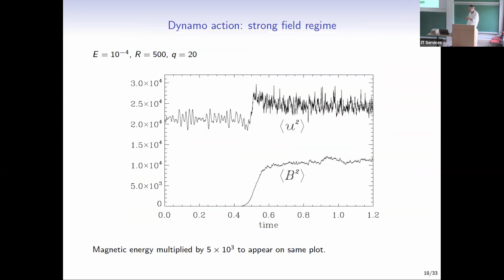Okay, so that's what a weak field dynamo looks like. What does a strong field dynamo look like? Well, this is what happens. This doesn't tell you it's a strong field dynamo. It tells you something is happening, though. It tells you that there's a huge change in the form of the velocity as the field saturates. In fact, this measure of the velocity becomes bigger, okay? I'm reluctant to call it kinetic energy, so I'll call it the average of u squared, which increases as the magnetic energy increases, okay?